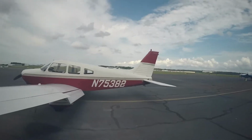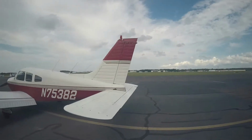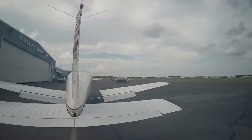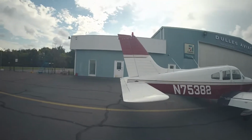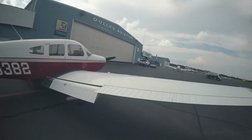Has a little bit of a shine to it. And did pretty good on the tail, even though we got some of the clear coats coming off, but you can still see it, but it's not bad. And stabilator cleaned up pretty good. Definitely looks a lot better than it did before.